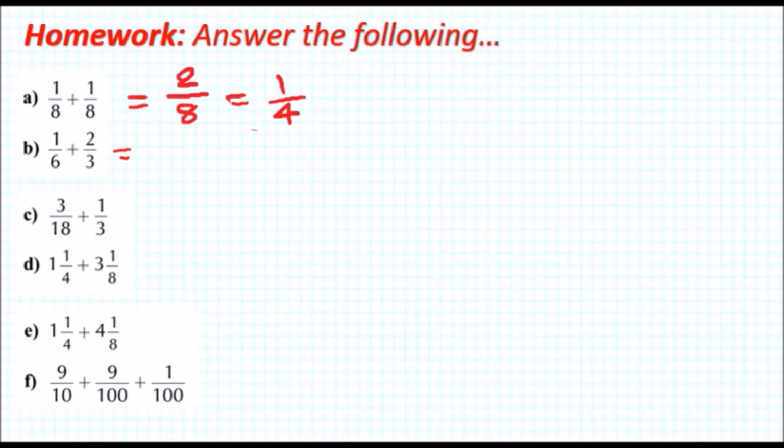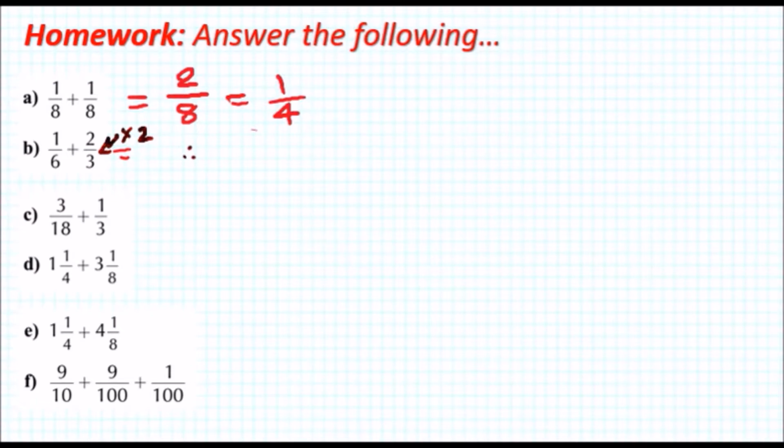Now, this case, B, 1 over 6 plus 2/3. The problem with this one is that now we've got a 3 here and a 6 there. And when you've got 3 and 6, the idea is to balance it to make it common. One way to look at it is that we can multiply or divide fractions to make them the same. So what we could do is multiply up and down by 2. The reason why is if we multiply this by 2, this will be over 6. So let's put a note here. Let's just say this side we multiply by 2.